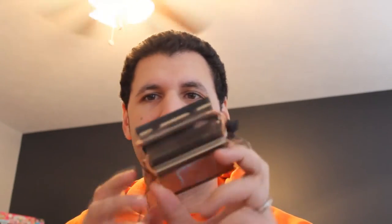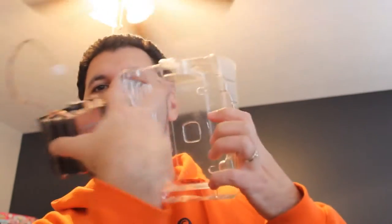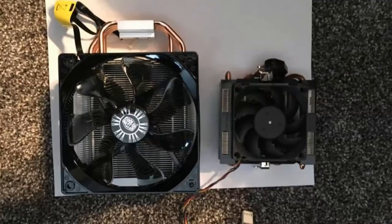There was a little bit of a problem. Let me show you. This was my old unit. It was the factory, the stock CPU cooler, tiny little fan. You see how tall this box is? Or better yet, you see the inside of this? This was how much taller? It's almost double the size of my previous one.